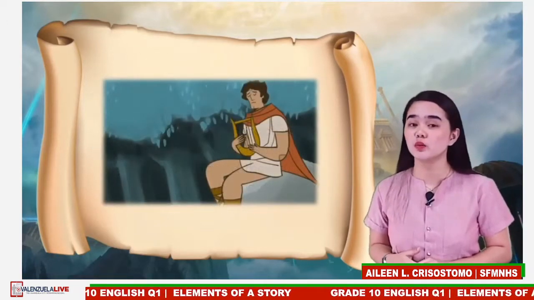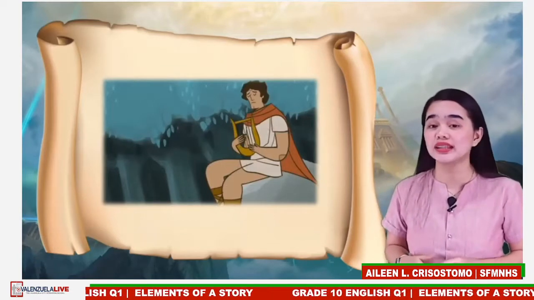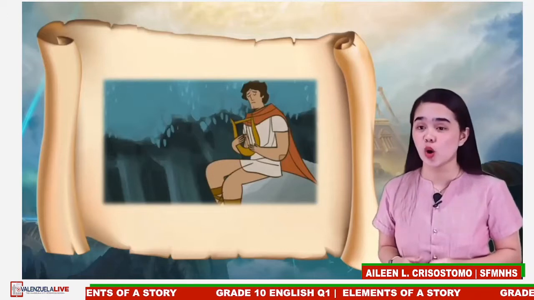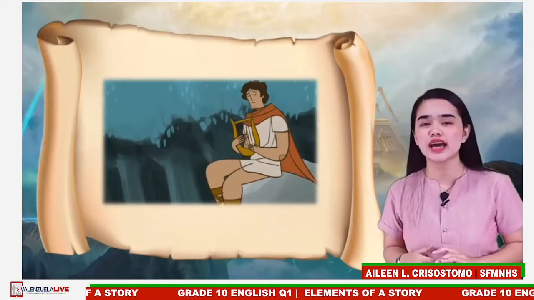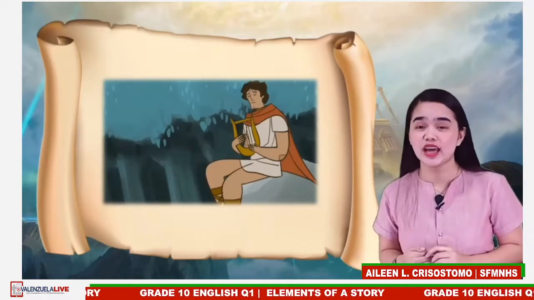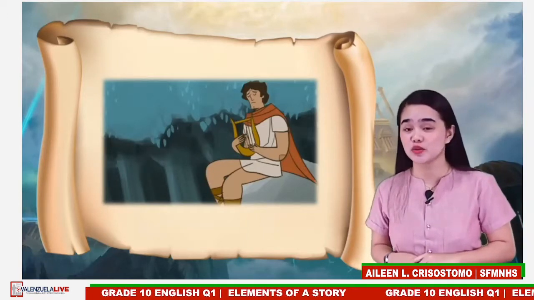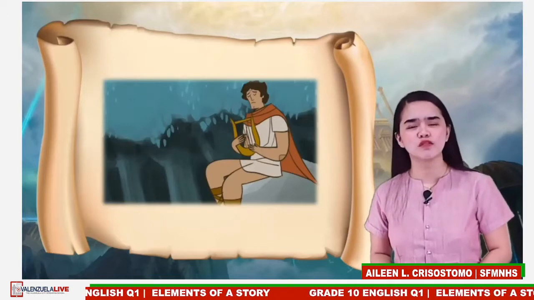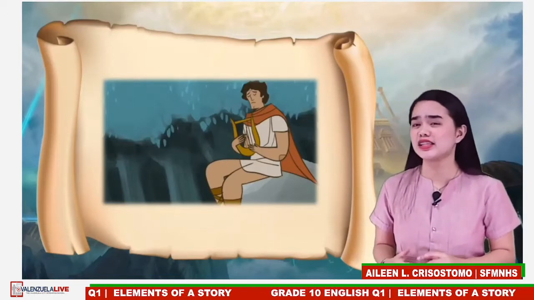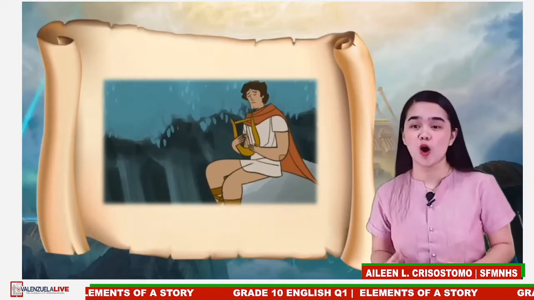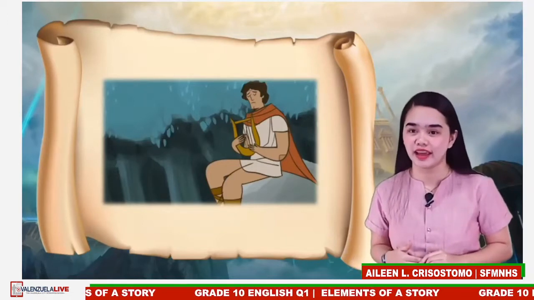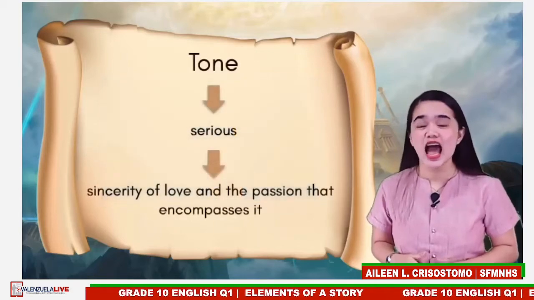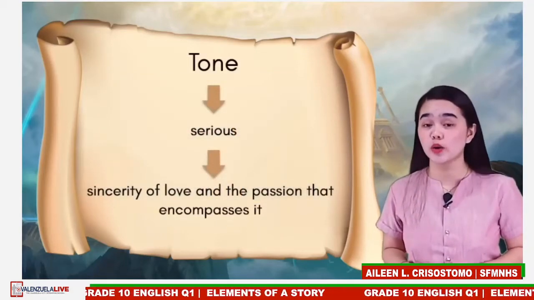Eventually, Orpheus wandered back to the earth, grieving the loss of Eurydice for the second time while singing the sad song to the trees and longed for the time when he too would die and be reunited with his beloved Eurydice in the underworld. And that's how the story of Orpheus and Eurydice ends. It is not that uplifting, and it does not offer us a typical happy ending, but it adds closure to the reader. Now let's talk about the story's tone and mood.